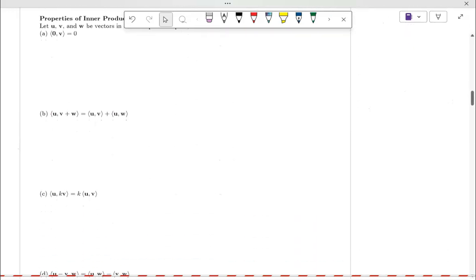So for general inner products, we should be able to prove certain properties. I don't know why I've got that one. That is the definition. Anyway, I think it's because when I came up with these, the definition had it in the front as opposed to in the back, but we'll talk about it in a second. In that first one, it says if I take the inner product of the 0 vector with any vector, I get the scalar 0.